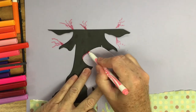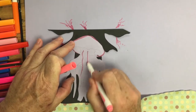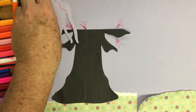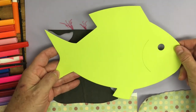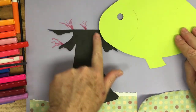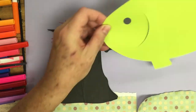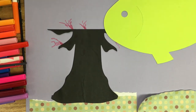I would decorate the jellyfish and then I would glue it down. Now I would spend a lot more time decorating that jellyfish, and then I would glue that down wherever I want it. When you take a shape, or you can cut out your own shapes, you decorate the shape, glue it on. You can have it overlap even what you already have. Do the process of gluing. Okay. Decorate the shape, and then you can add more things to this.